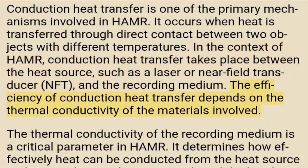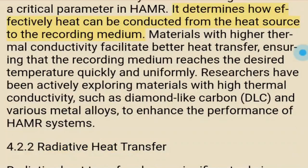The efficiency of conduction heat transfer depends on the thermal conductivity of the materials involved. The thermal conductivity of the recording medium is a critical parameter in HAMR. It determines how effectively heat can be conducted from the heat source to the recording medium. Materials with higher thermal conductivity facilitate better heat transfer, ensuring that the recording medium reaches the desired temperature quickly and uniformly. Researchers have been actively exploring materials with high thermal conductivity, such as diamond-like carbon (DLC) and various metal alloys, to enhance the performance of HAMR systems.